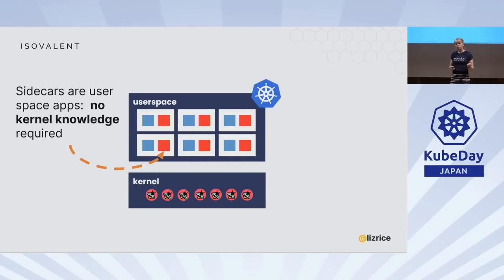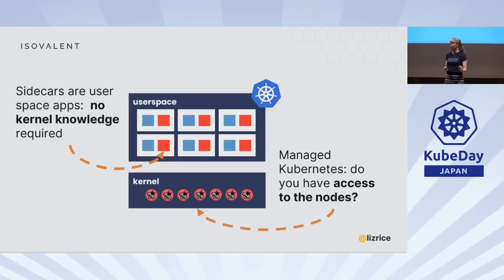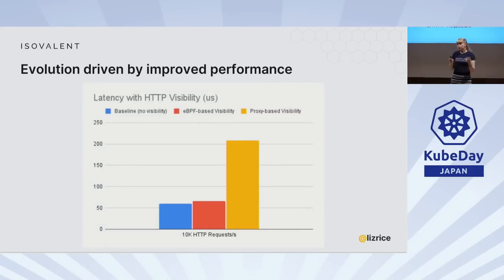The other reason to use sidecars will be if you don't have access to the underlying node. In many managed Kubernetes environments, you'll need the cooperation of a cloud provider if you want to use eBPF-based tooling. But the power and the efficiency of eBPF means I'm sure we're going to see much more infrastructure tooling built on that platform. And one of the real reasons for that will be the pull of users who demand improved performance. And we see proven performance improvements because of things like reduced network latency, because we can run so efficiently in the kernel, and because we can load those eBPF programs dynamically.